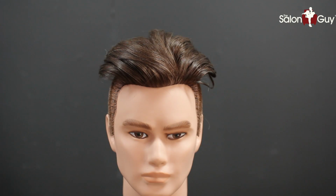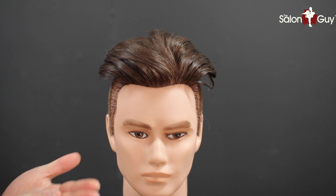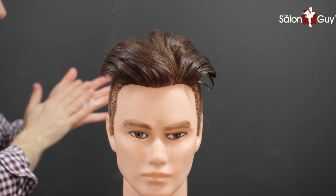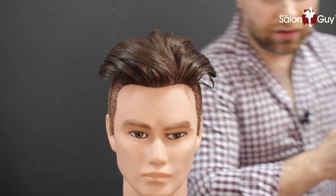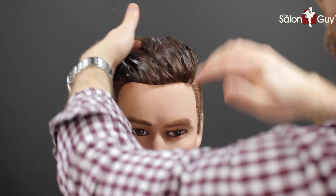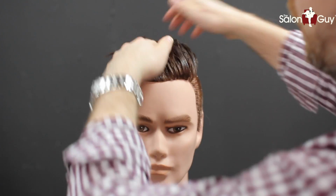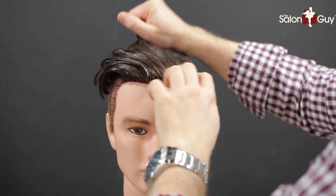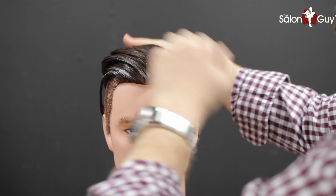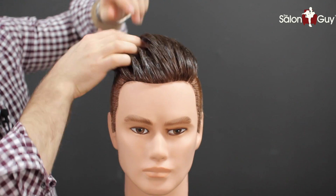Now let's talk about what products to use. What I've done is mix a little bit of hair cream and hair gel, to give a combination of a wet look as well as a dry look, nothing too wet or too stiff. Hair paste usually works really well, but the gel is going to give it a little bit of texture and a little bit of that wet look that I'm looking for.